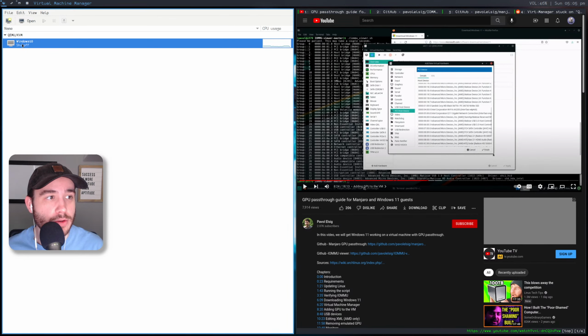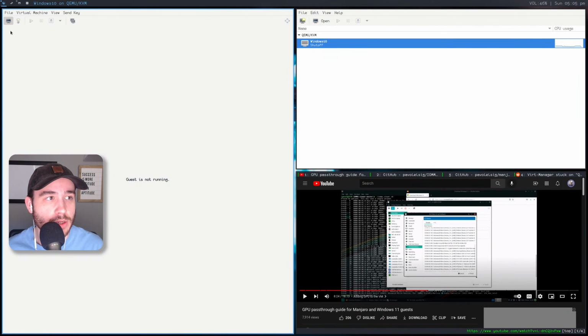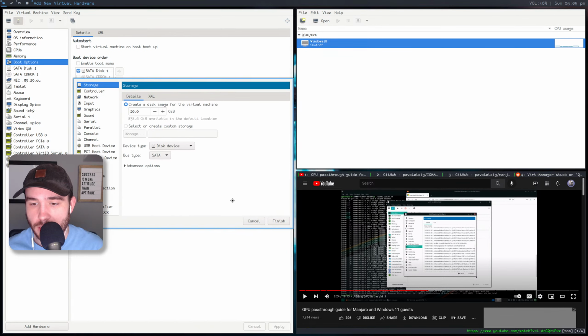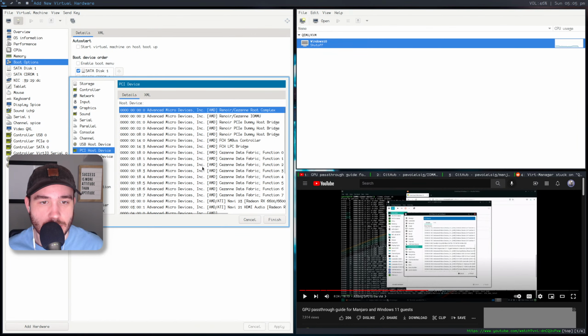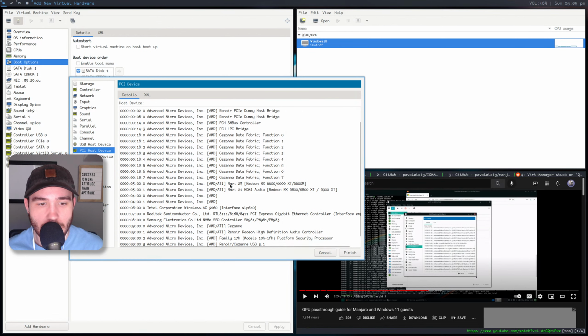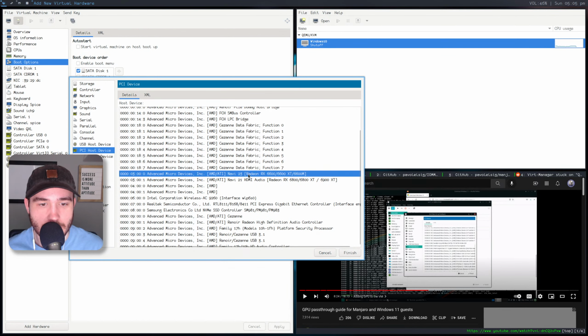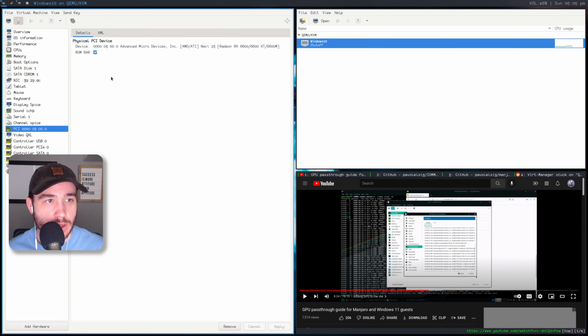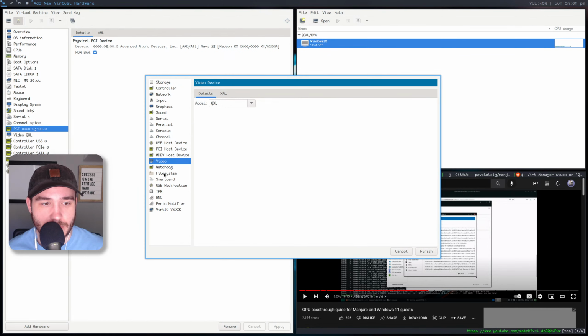Okay, so now what we need to do is click here, go to open. We need to go over here, and we need to add hardware. PCI host device. And we need to go through here and grab this. Yep. Okay. Click finish. So, yep, we've got our 6600 XT going in there.